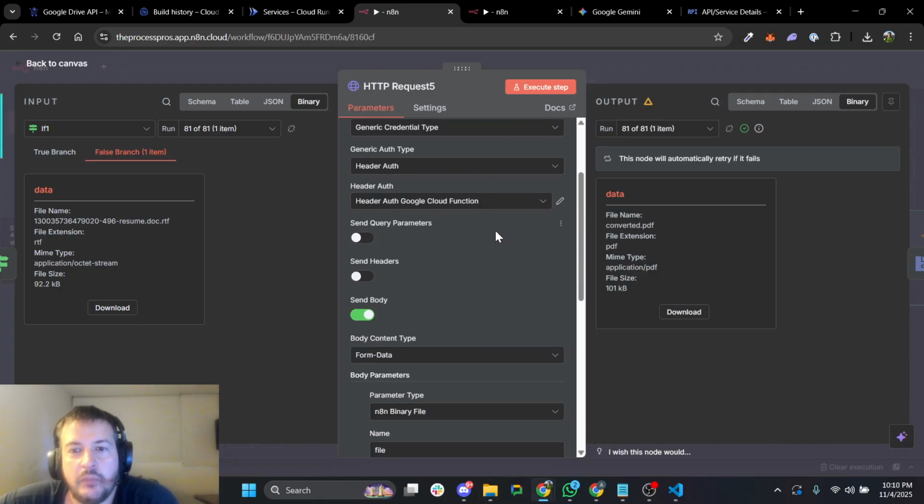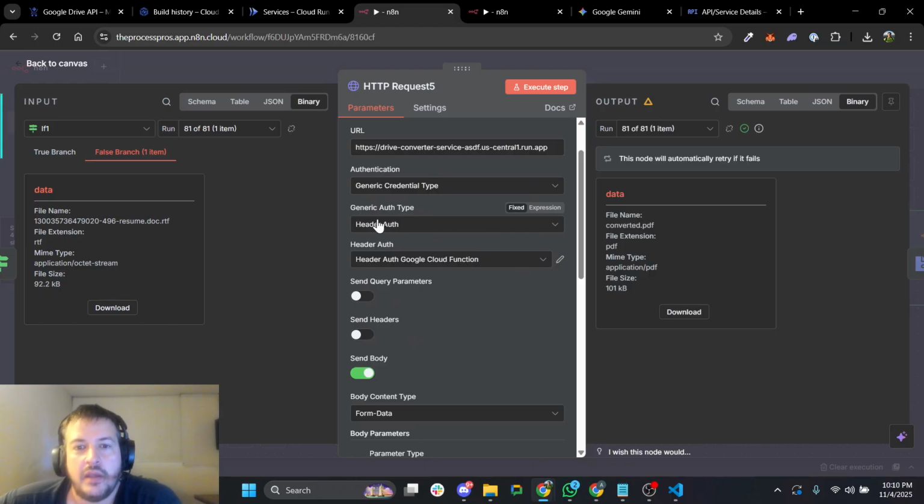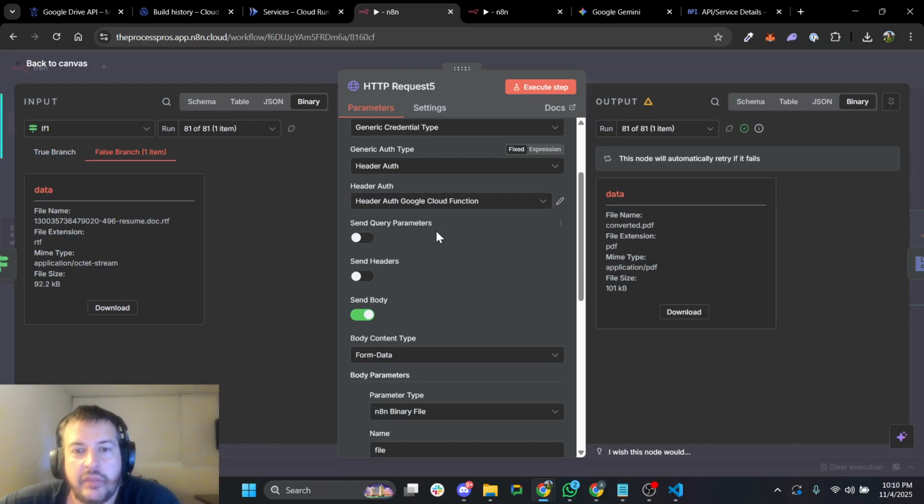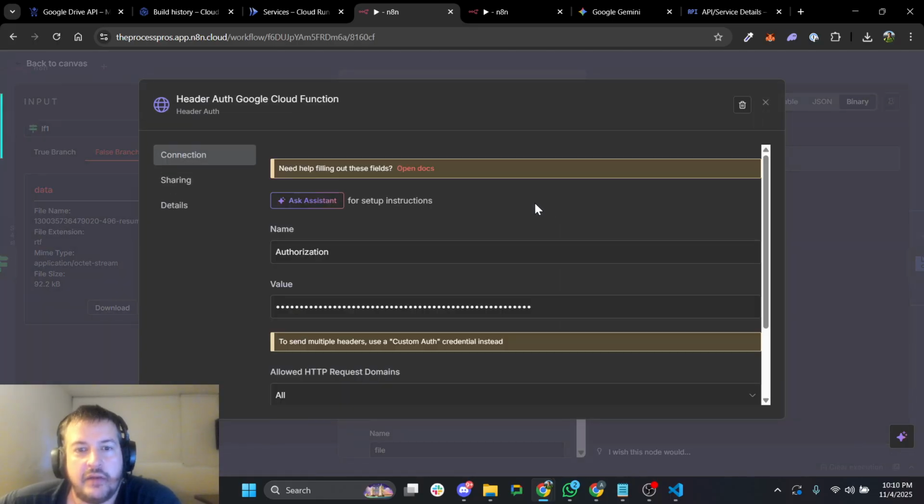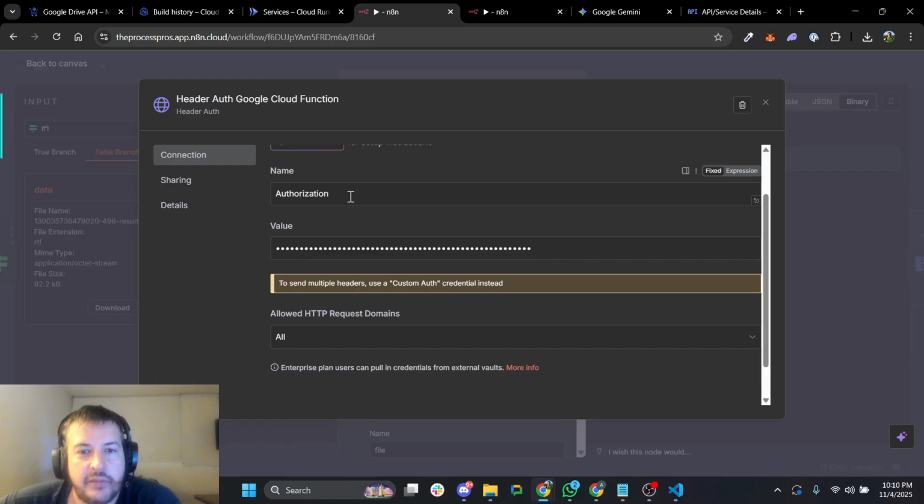The last thing was for this HTTP request, so I have generic header auth, and then with this header auth, you need to name it Authorization, just like it is here.